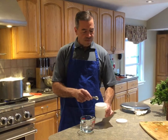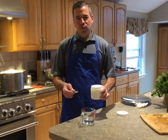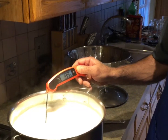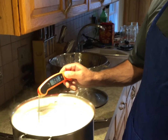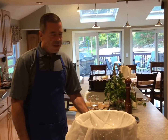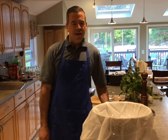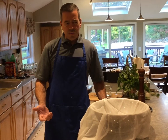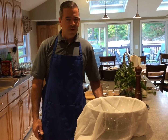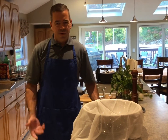Alright, so the milk's almost at temperature, so what I'm going to do is dissolve 2 teaspoons of citric acid in water. It's usually about 1 teaspoon per gallon, so if we do the simple math, we have 2 gallons, 2 teaspoons. Okay, so we're at 190 right now, so we're going to shut the gas off. I'm going to add the citric acid. One thing I forgot to mention, when I add the citric acid, I also add the salt, so you want to salt it at that time. Probably about 2 teaspoons for 2 gallons. But if that's not enough, after you make it, you can always add more, to your taste, how you like it.